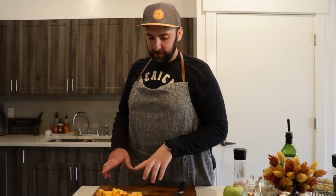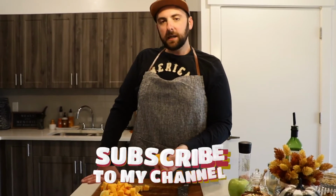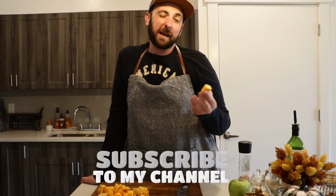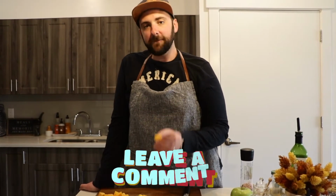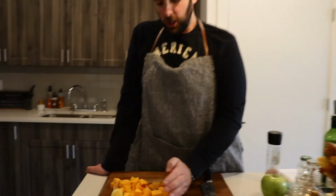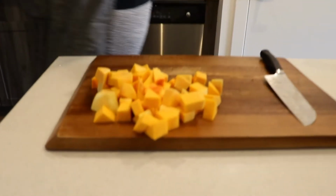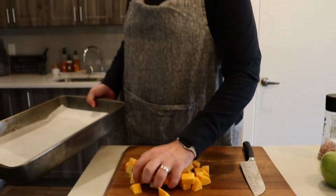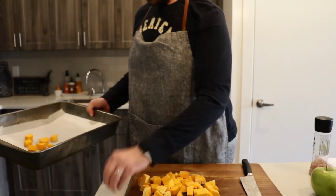Alright y'all, so the first thing I would like to do is go ahead and put my butternut squash in the oven. I went ahead and did this off the air, but this makes basically 1.5 cups of butternut squash. This is a medium sized cut. So first thing I'd like to do is just put this on a baking sheet or roasting pan, whatever you want to call it.